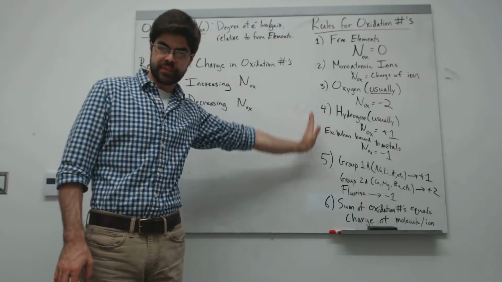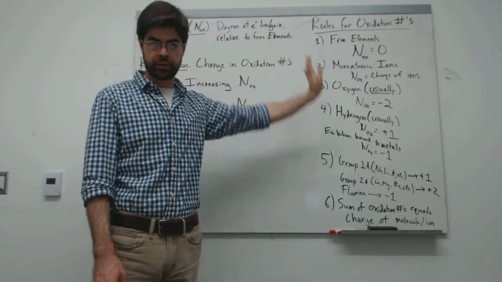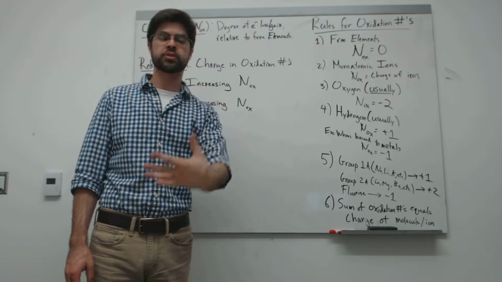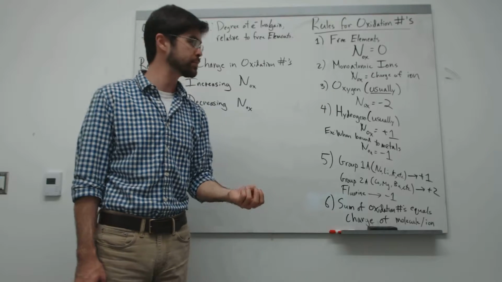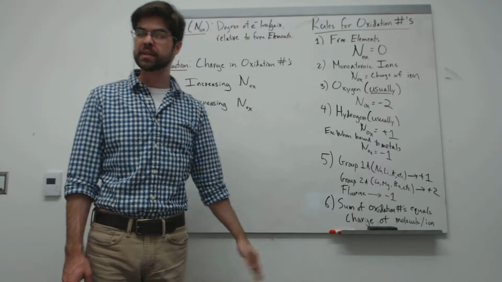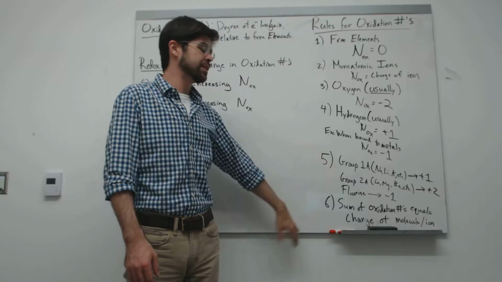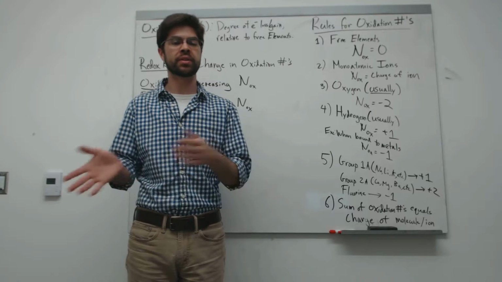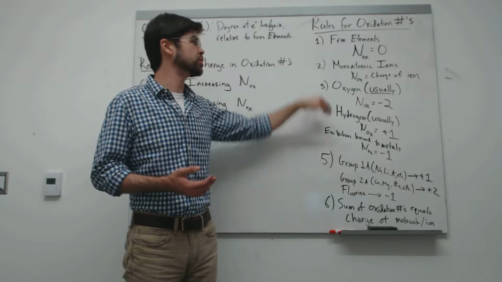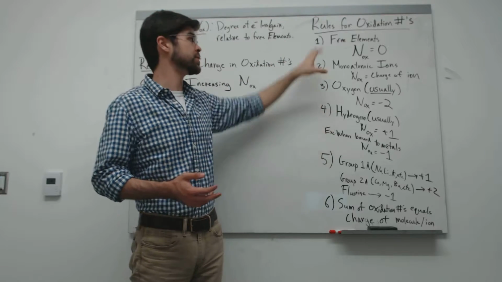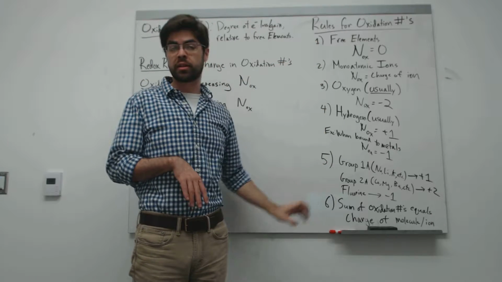Now, there is a set of rules to follow to predict oxidation states. I've recreated that list of rules up here. They are also found in the PowerPoint presentation that I presented today in lecture, and I will be posting it on the Brightspace website, but I have them up here to reference, and they're ordered by their importance. You'll see there will sometimes be ambiguity about what the oxidation state should be, and if there is ever ambiguity, you basically go down the list of rules. These rules are more important. They take precedence over these rules.